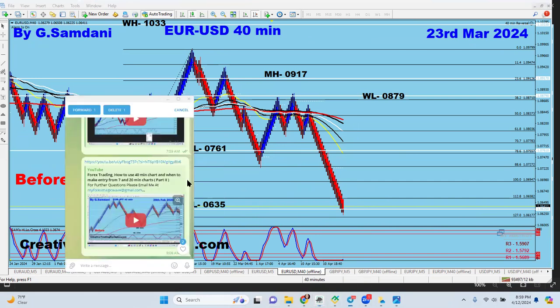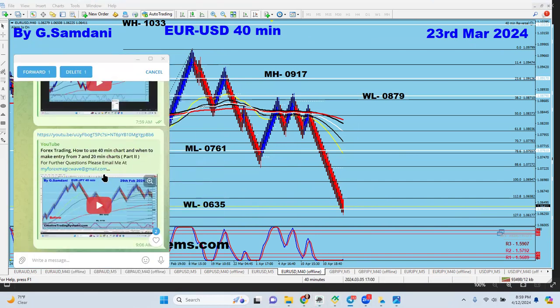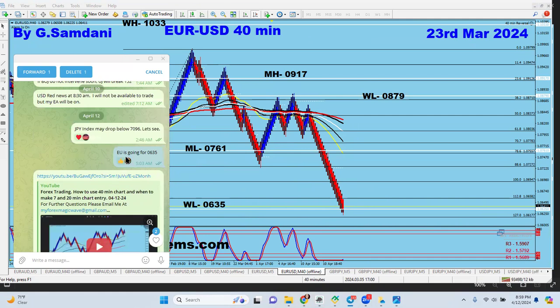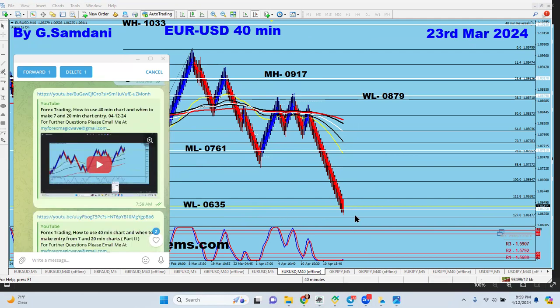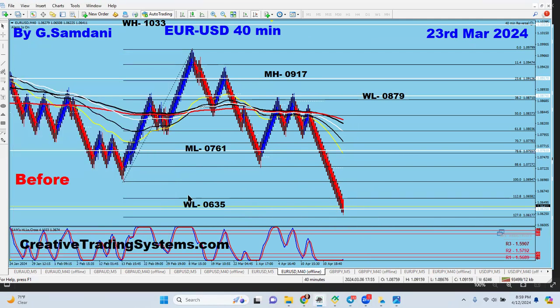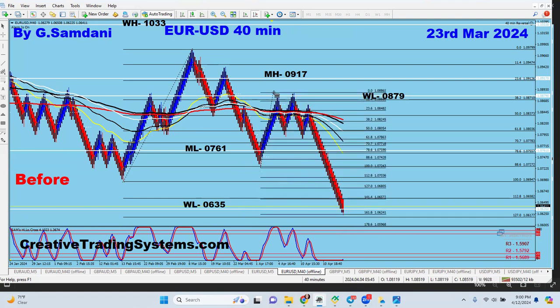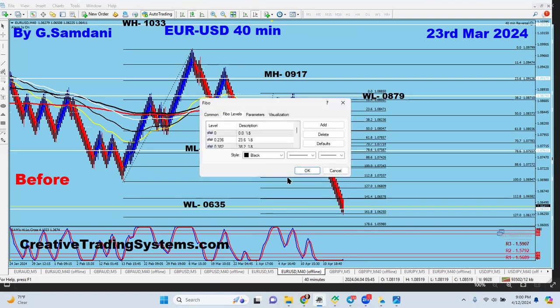So that's how it went down. Let me see if I have it on the Telegram. See here, EU is going for 0635. So I posted that, and then in exactly the same place it came down and hit this 0635, and 127 is right there. So it already turned into a Butterfly pattern. So it was a Bat, failed, and then this is a Butterfly pattern. And if you draw the fifth leg from here to here, you will see another pattern, which we call a Crab pattern. These are Elliott wave, but the names given to these patterns are exactly these.